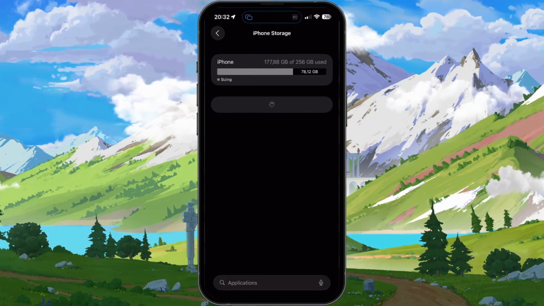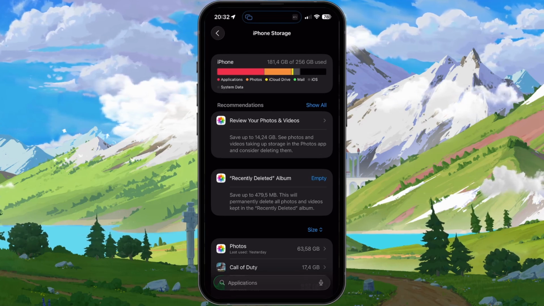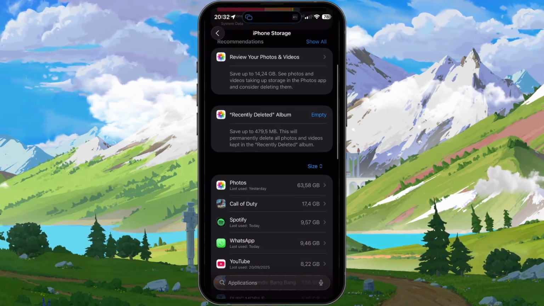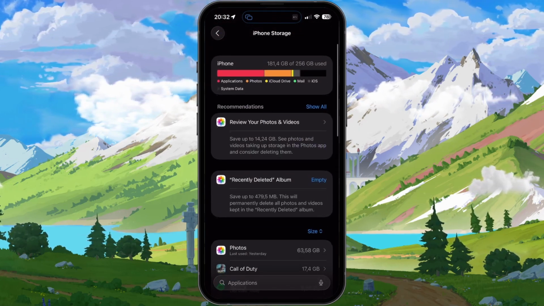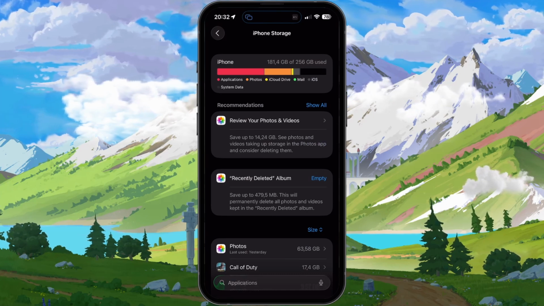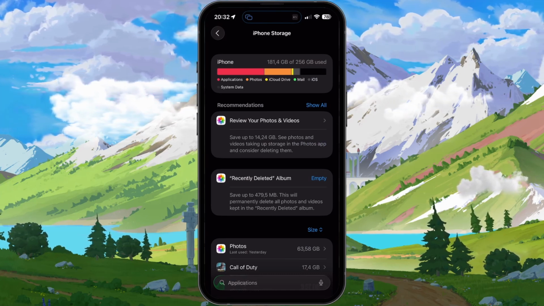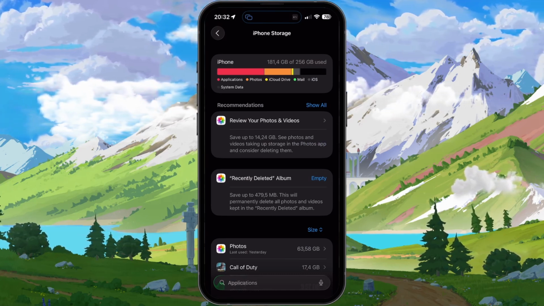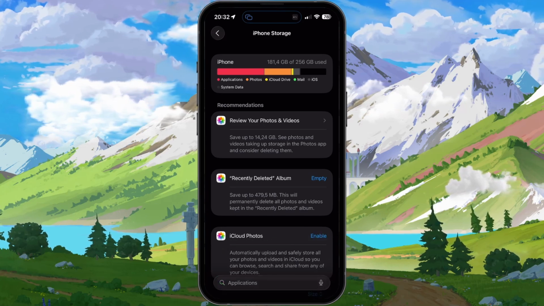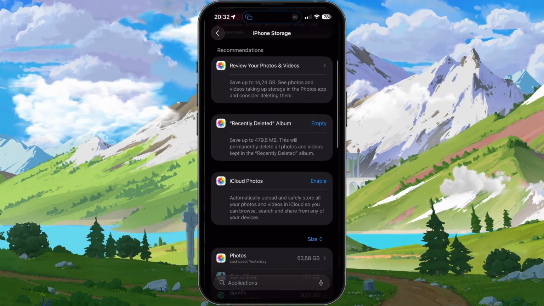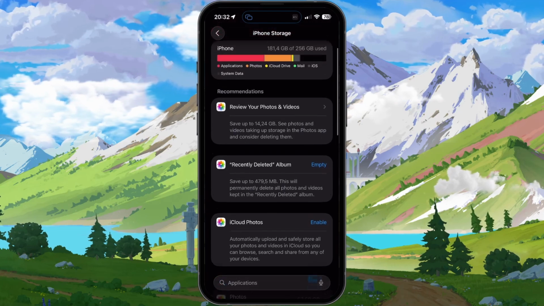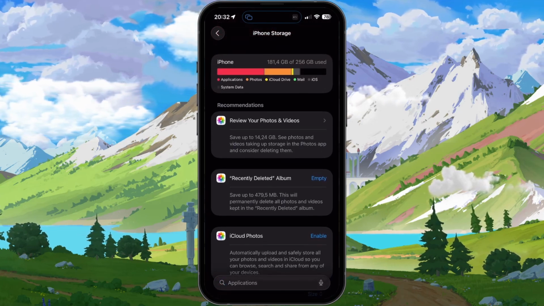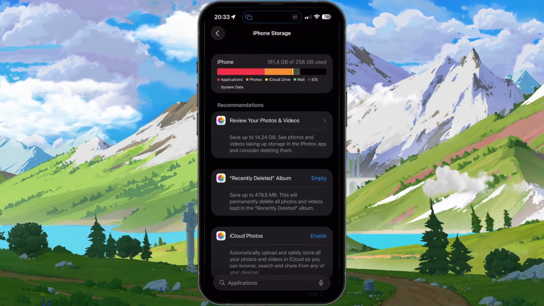It might take a moment to load your storage information, and then you can preview how much free storage you have left. Make sure to have at least 1 to 2 GB of available storage, depending on which apps are crashing on your device. If you don't have any storage left, follow Apple's storage recommendations to empty the recently deleted photo album or uninstall unused apps. You can then try relaunching the app again.